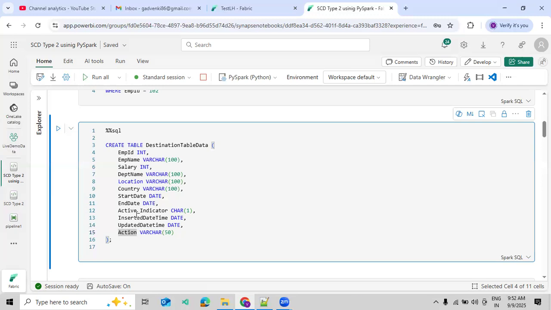We are storing all this information for future analysis purposes. That's why I'm keeping all these columns: start date, end date, active indicator, inserted datetime, updated datetime, and action. Okay, let me create it.